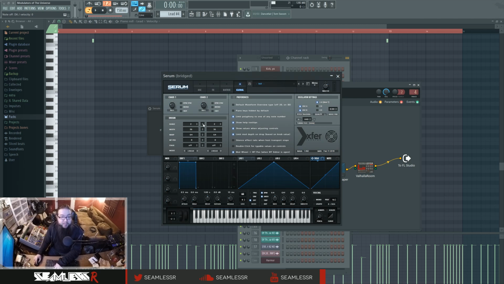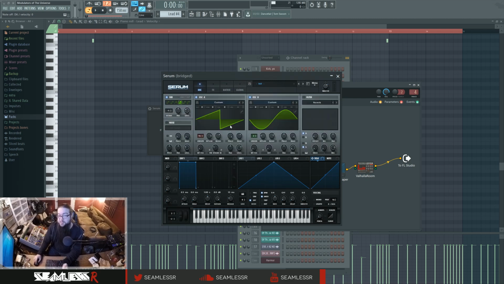The range is just a pitch range. The width is how wide it is stereo-wise, and I see I brought it down a little bit. It's 100% by default, which is a bit much. And then over here is actually the warp modes, which I think is off by default, and wavetable position, that kind of thing. It's just a saw wave, so I don't have any wavetable positions, but I do have warp.